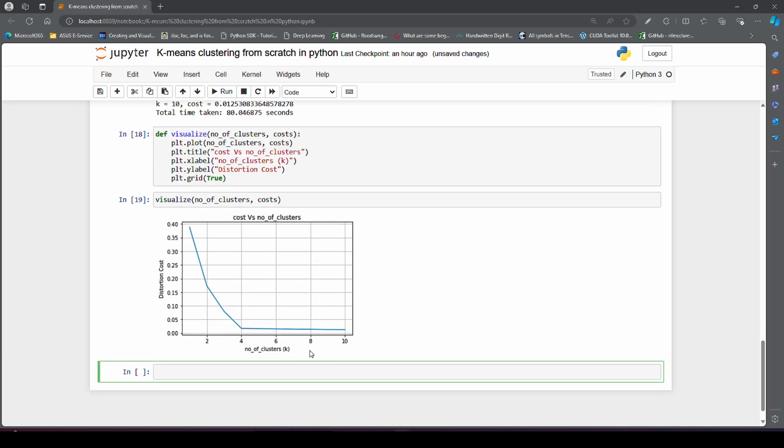Okay, so now on the x-axis we have the number of clusters, and on the y-axis we have the distortion cost. As you can see, we are seeing a considerable reduction from cluster number 1 to 2, 2 to 3, 3 to 4, and from 4 onwards it's plateauing. So it is getting flat. When I say it is flat, the gradient is almost 0 there, right? This particular part here, the slope is almost 0. So what it states is we can choose either 5 or 4 as our number of clusters.